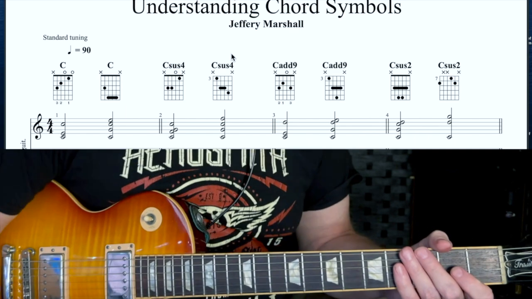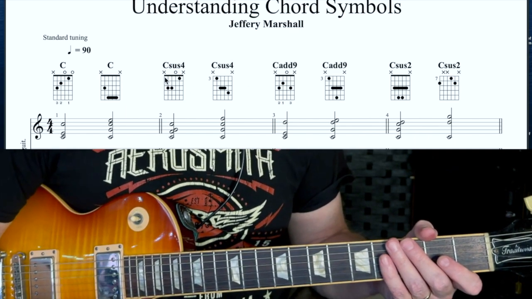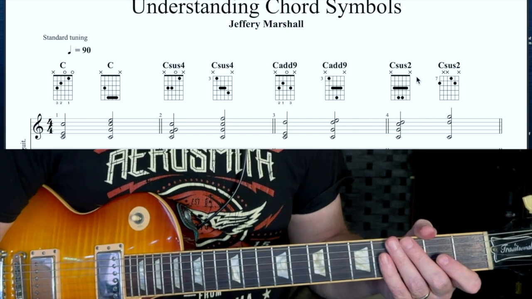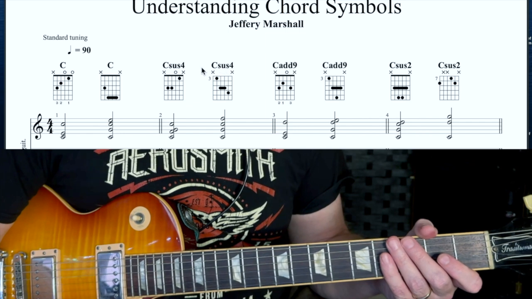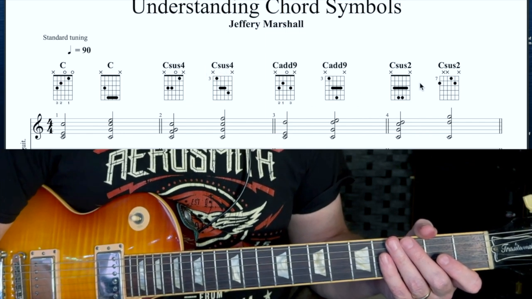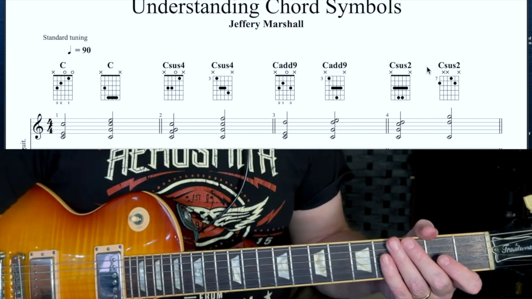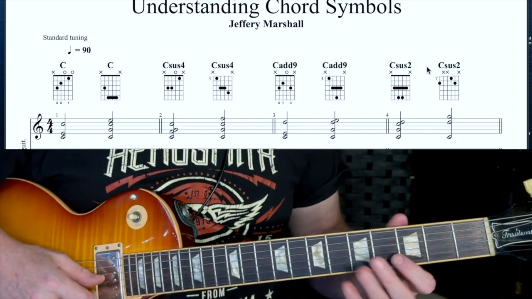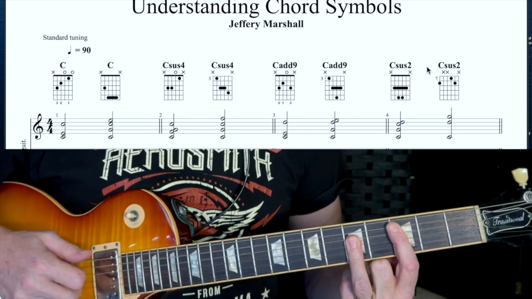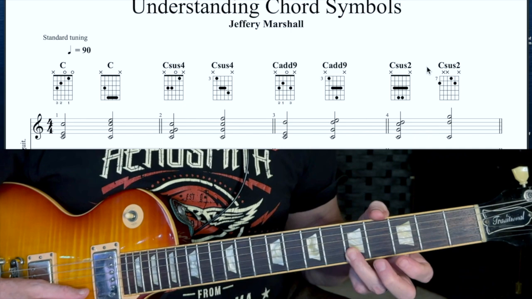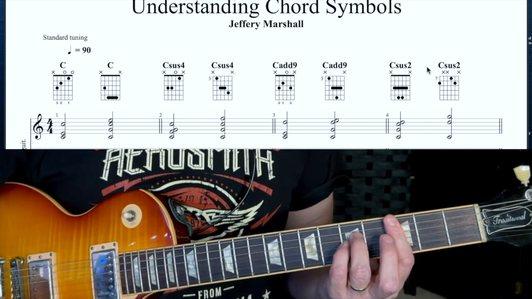Okay, the next one here that you see is C sus2. So you say, wait a minute, what's the difference between C sus4 and C sus2? Well, the sus means there's no third, but instead of the fourth replacing the third, now the 2 is. Okay, so the second note, which would be D, you could find that here. So here's my C bar chord. Now I'm going to take this note, there's my major third E, I'm going to move it down here.